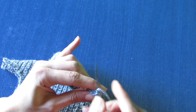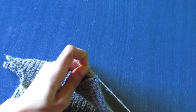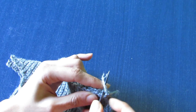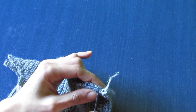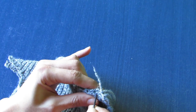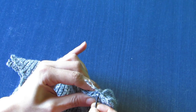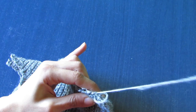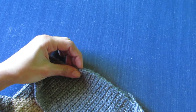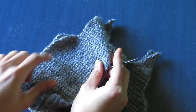Make a knot. And then continue sewing, taking one loop from the back and one loop from the front. Okay, so continue this until here. When you arrive at this point, cut and fasten off, and make the same thing for the next back panel.